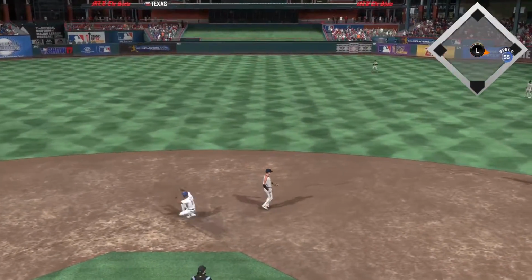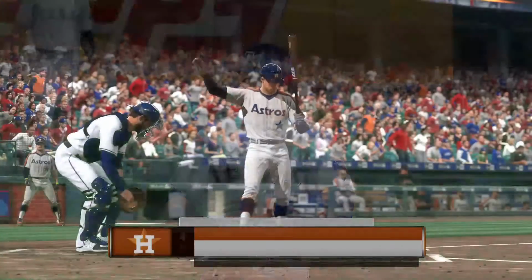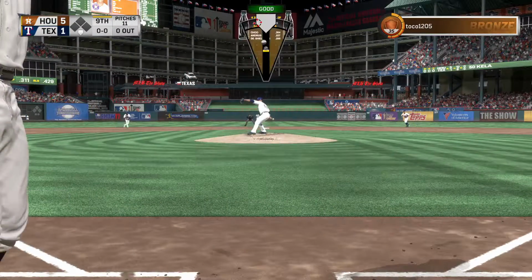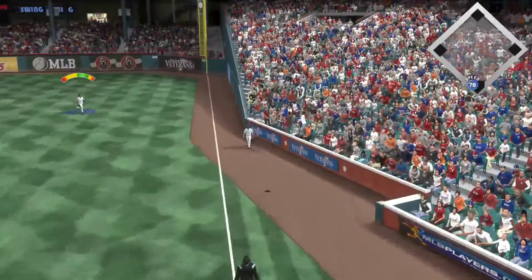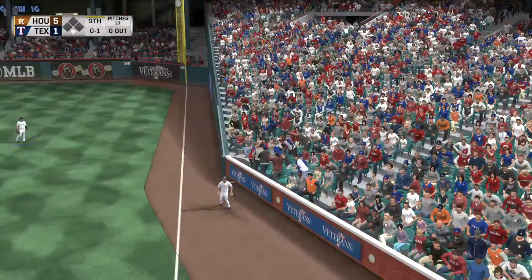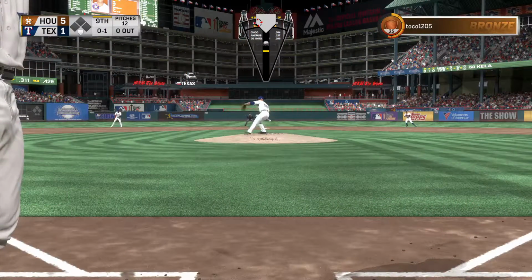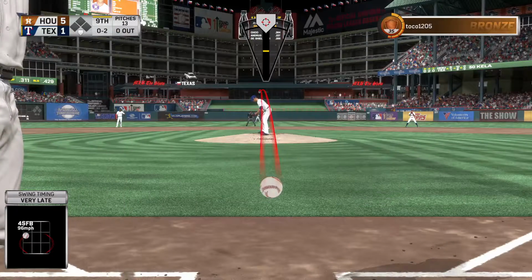And the 2-out threat will not come to pass. Now in the box, George Springer. He'll try and lead things off here in inning number 9. Now a swing and a fly ball. George Springer. But this is just going to wind up being a foul ball. Here's the 0-1. Swing and a miss, way behind the big fastball.